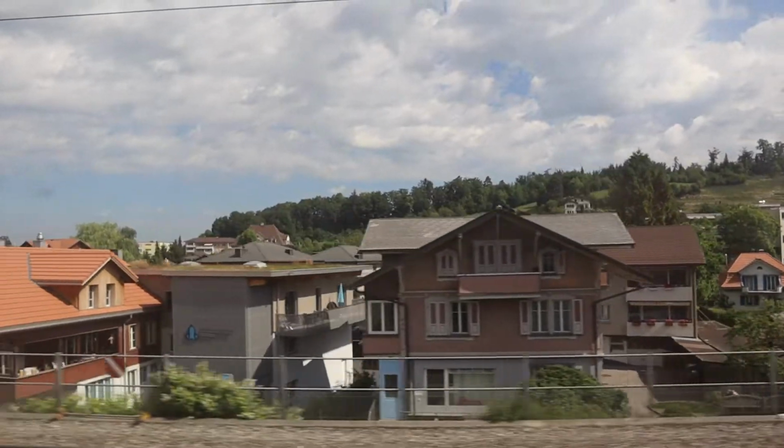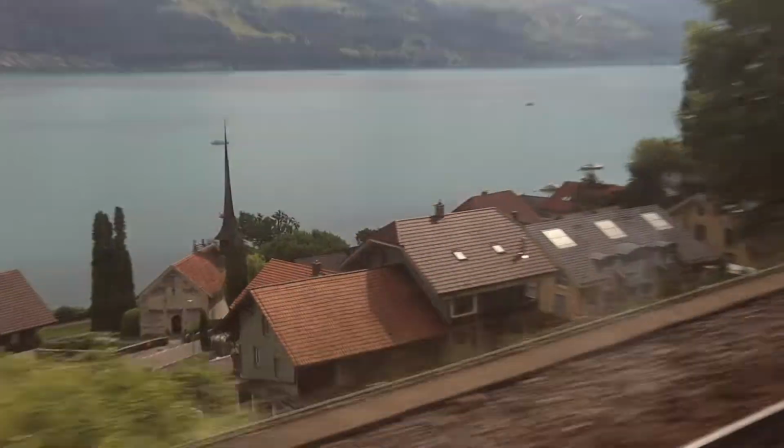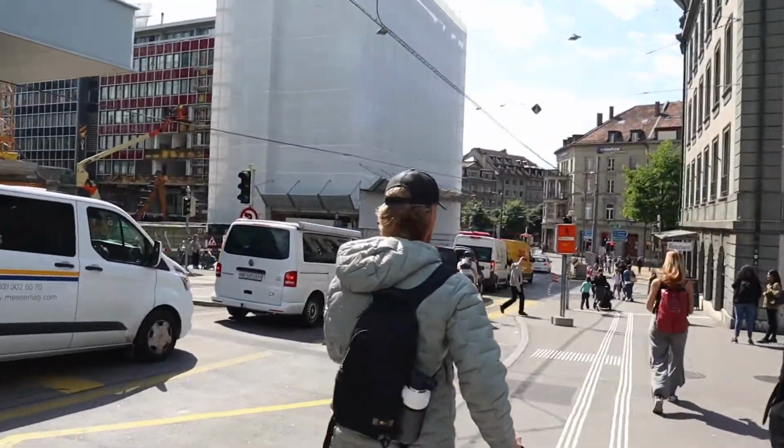We're going to Berlin. Just kidding, no, we're going to Bern. We just got off the train from Interlaken and we're here in Bern. It's gonna be our first big city we've been to here in Switzerland, so that's kind of cool. Well, I guess we've been to Zurich for half a second, but we're gonna go to Gruyères first. So we're gonna drop our luggage off at the hotel and then jump on a train and go to another place. But we'll come explore Bern later today and tomorrow. It looks kind of cool. Pretty neat.